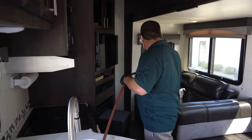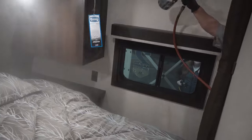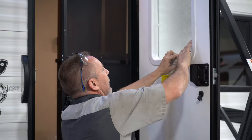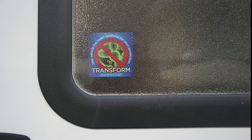The service technician will disinfect your RV when it arrives. Once the service work is complete, your camper or RV will be disinfected once again. A sticker will be placed on the camper to signify that it was sanitized, and nobody will re-enter, giving you the peace of mind knowing that your RV is safe to enter.